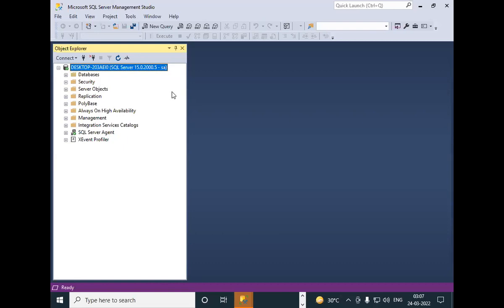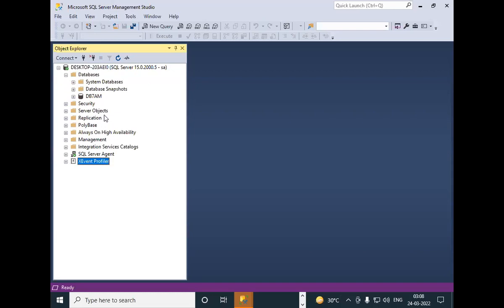In this Object Explorer, there are some folders: databases, security, server objects, replication, polybase, etc. What I said is that SQL server manages databases. If you expand databases, you can see the list of databases it manages.